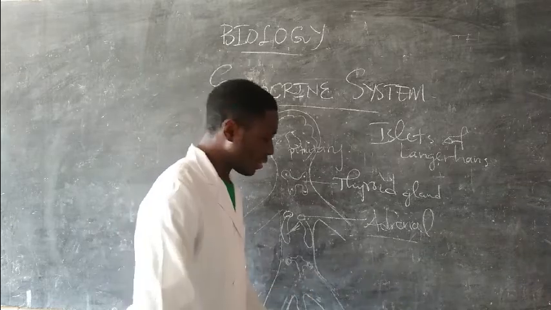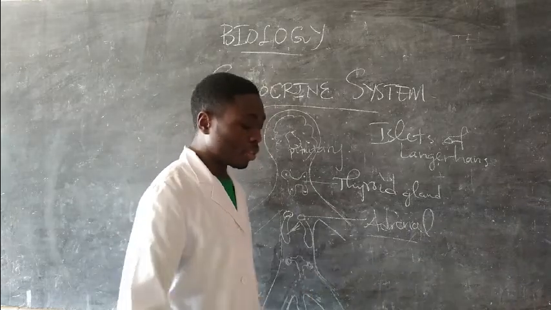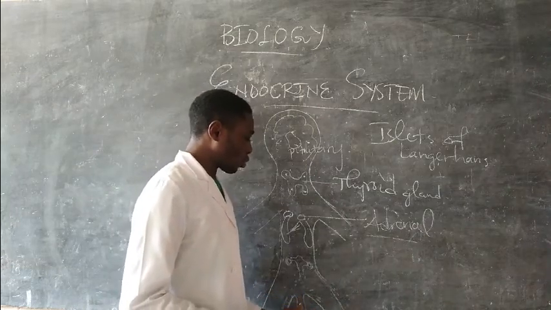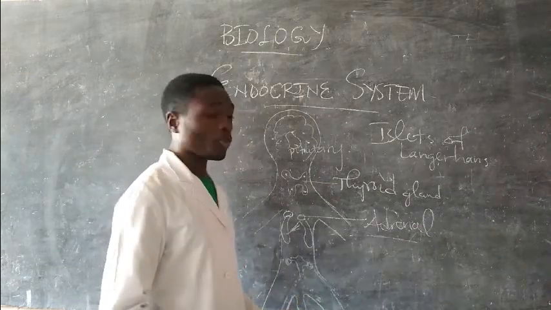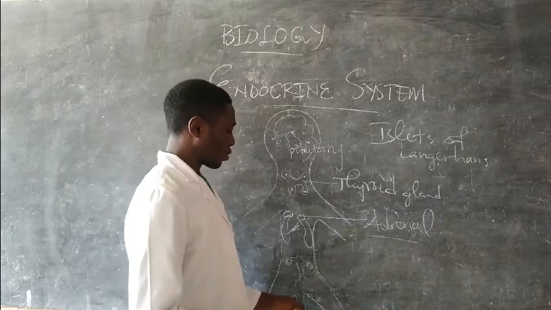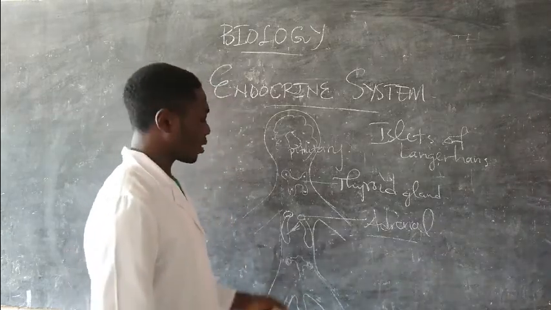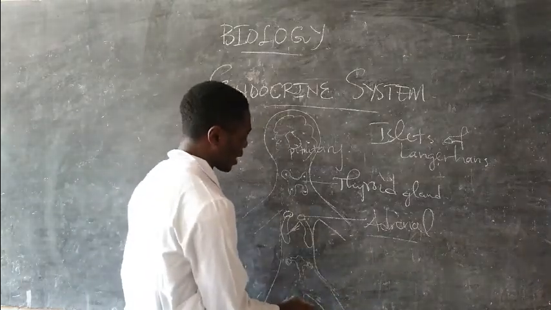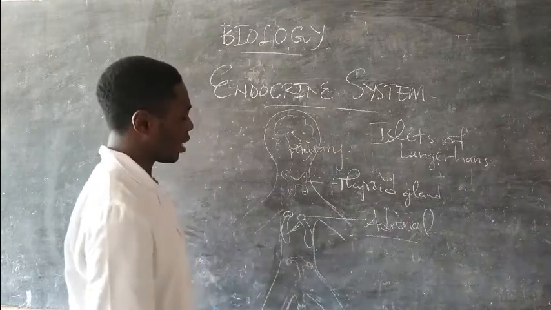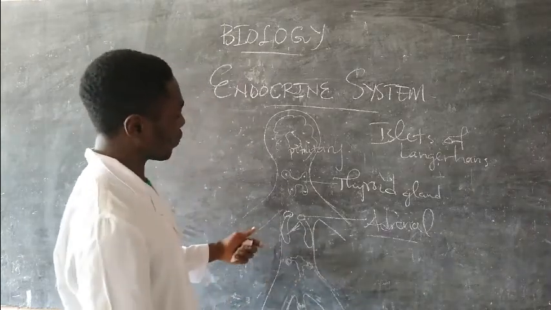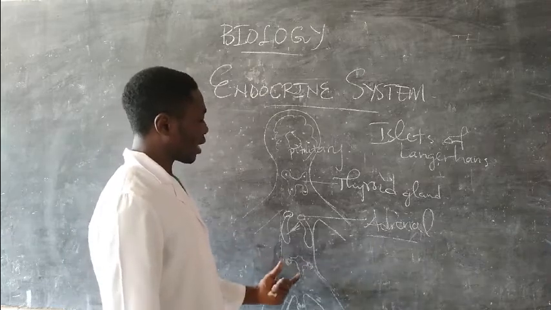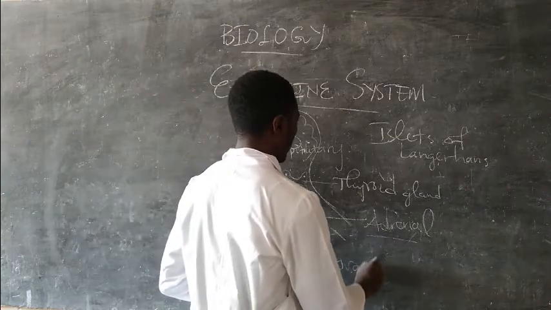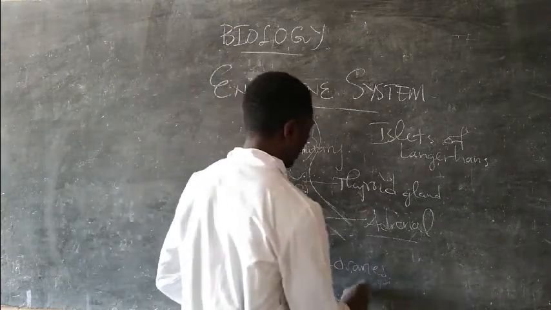And when places are hot, it descends, in order to have a temperature a little bit less than that of the body. So that is the function of the scrotum. And why is it located out of the abdomen? It's for regulation of temperature for the testes and also for the sperms, because high temperatures can actually kill the sperms. So the testes are the gonads in the male. So another set of endocrine glands are either the ovaries in the female, or the testes in males.